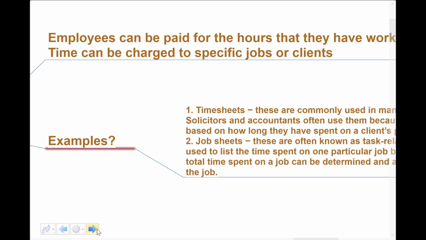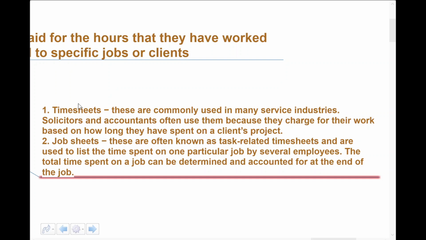Some examples of that, in terms of employees, you may be familiar with timesheets, commonly used, for example, by solicitors and accountants, recording the number of hours, in fact, more likely minutes, and allocating that to the particular client. Outside of that, possibly job sheets, often known as task-related timesheets, used to list time on a particular job, let's say by several employees.